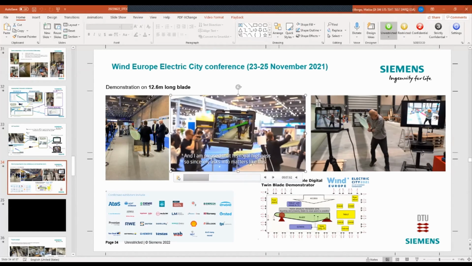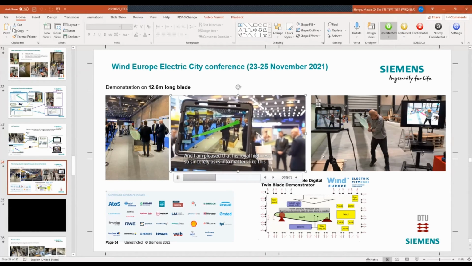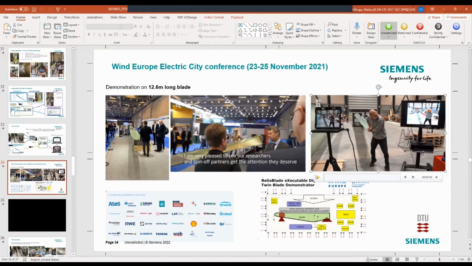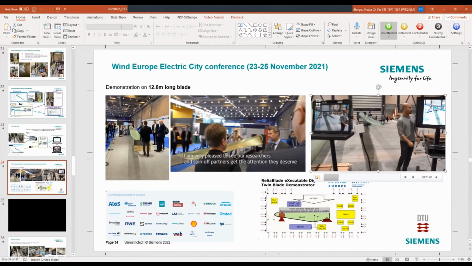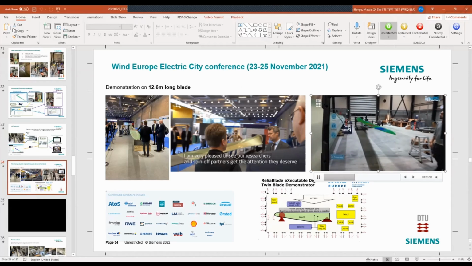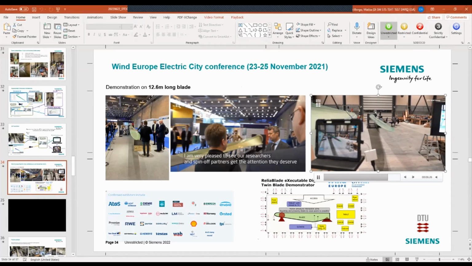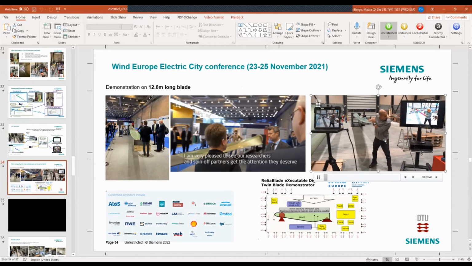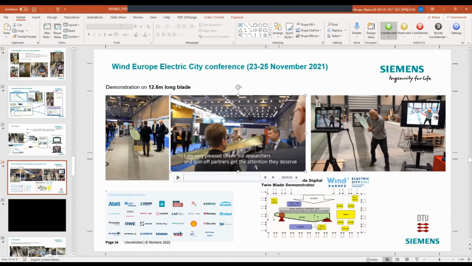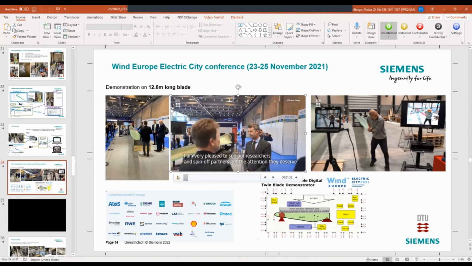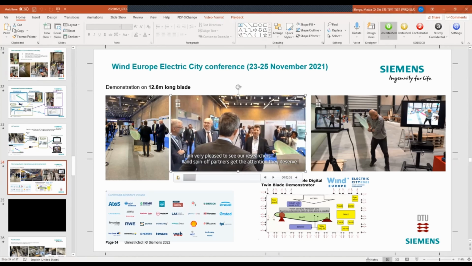But here, that's a demonstration that we did back in November at DTU. The right videos you see here show the plot of the displacement fields and then the strain fields on top of the surface. And on the other movie, you see the conference that we attended, where we demonstrated this. That was in November at the Wind Europe Electric City Conference.